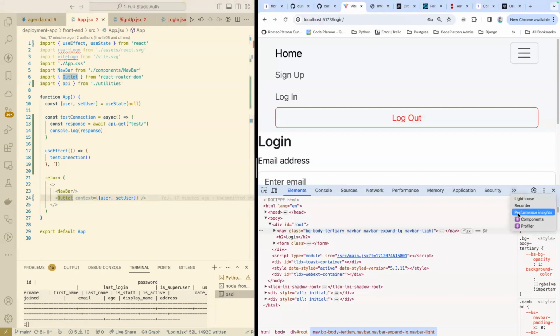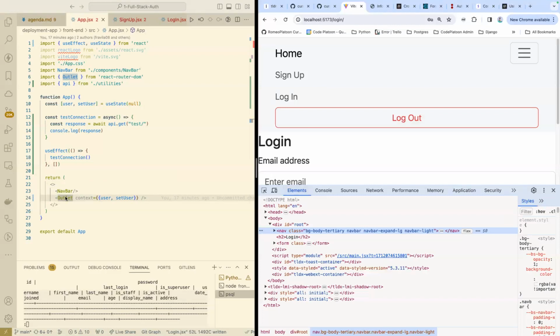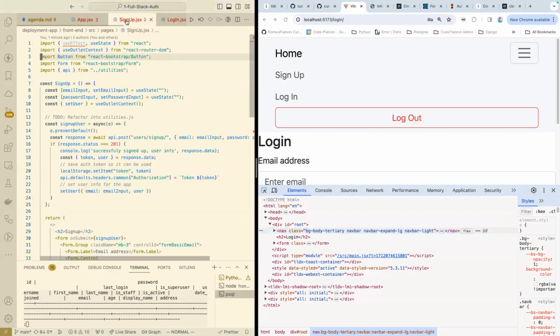So I don't know why this isn't working for me at the moment. I do apologize. But if you imagine a component tree, there is an outlet component. It just doesn't itself display anything to the screen, but React Router puts these other things inside of it. So anything that gets rendered inside that outlet, we can use this useOutletContext hook that will return that object for us. And so that's how we kind of pass that data around. Does that help break that down a bit more?